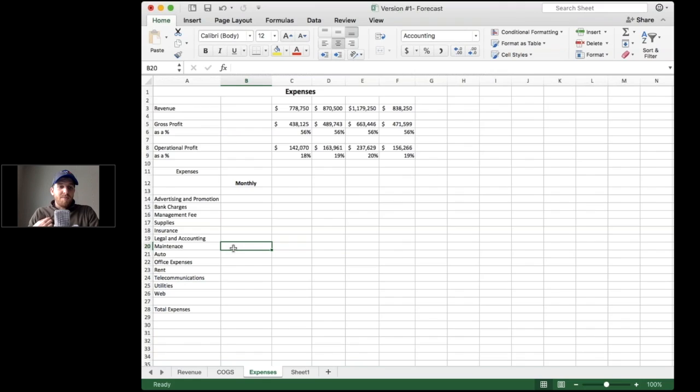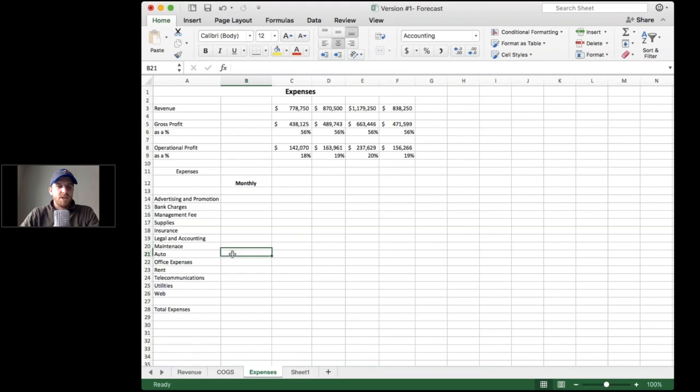Maintenance, this could be for maintenance on your equipment and physical plant itself. So if you have equipment, things happen, allocate money for some maintenance. And same thing with building. Things happen within your building. You're going to need to maintain it, get a fresh paint job, whatever it is. There's going to be maintenance on your building.